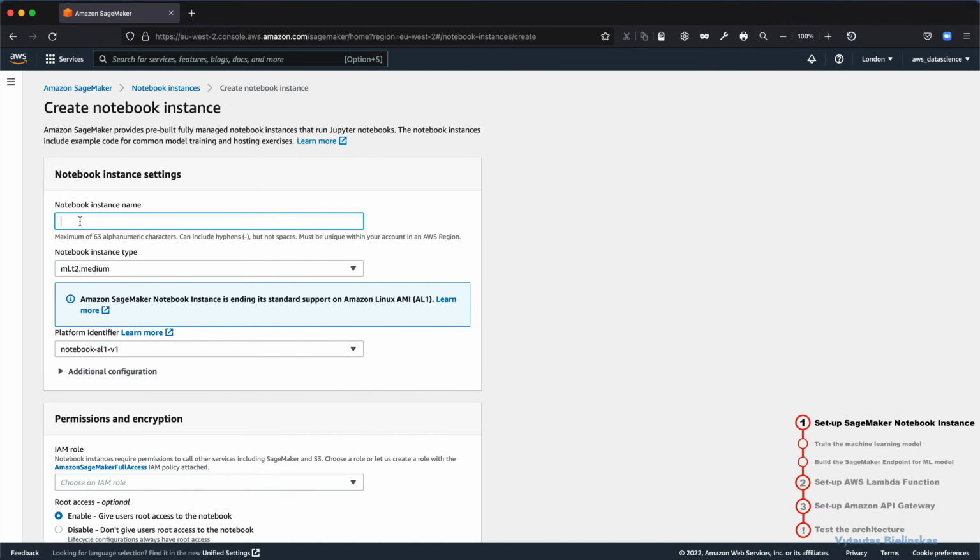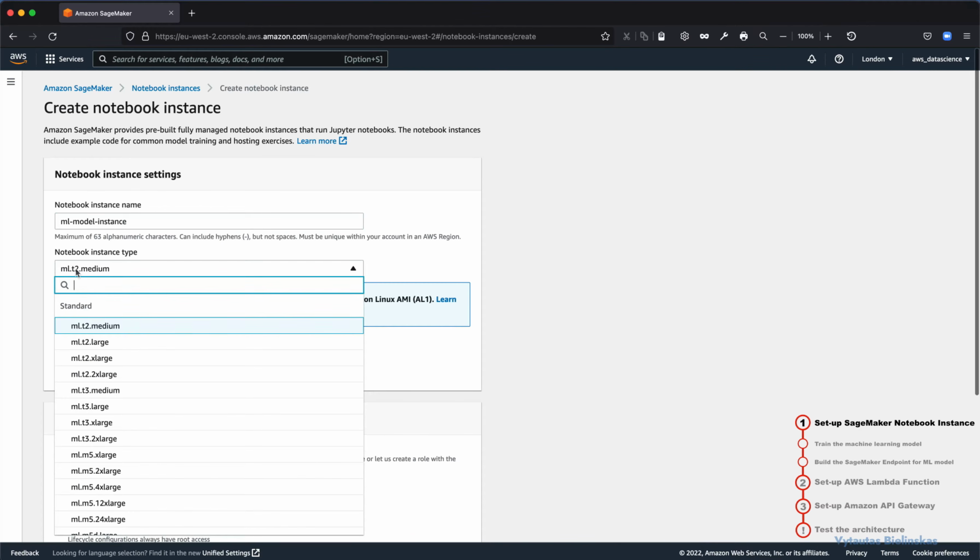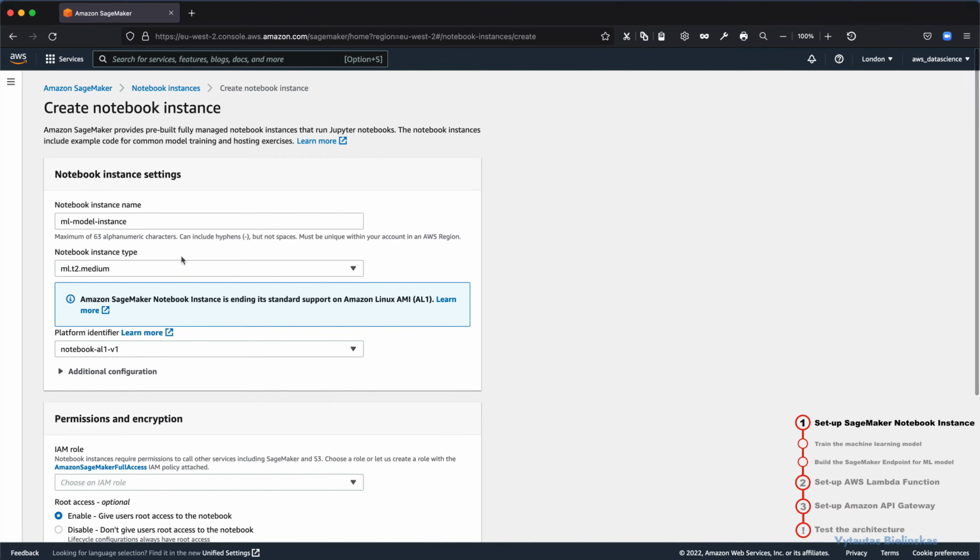For the notebook instance name, let it be machine learning model instance, and for the notebook instance type, let it be ml.t2.medium. This is not so powerful, but for this video it's quite good and it is enough.